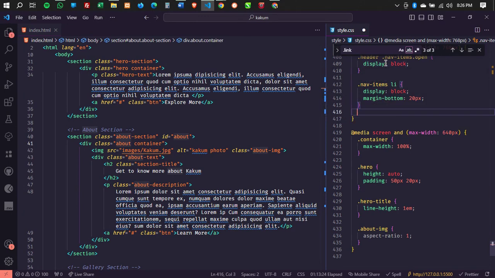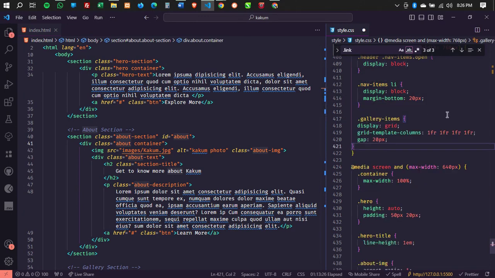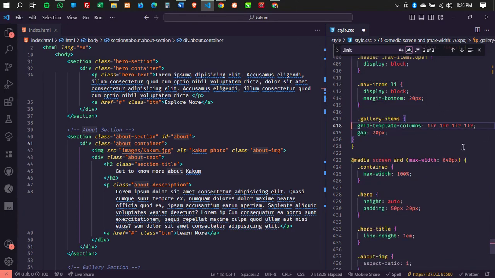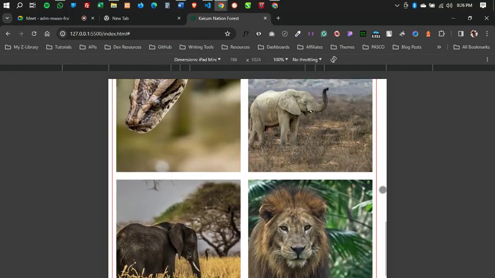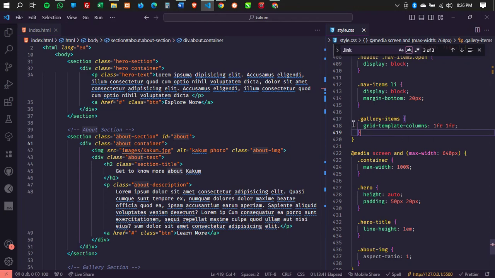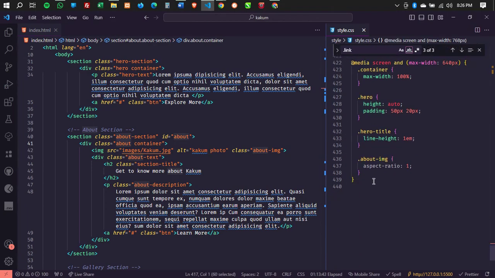And inside 768, I'm gonna leave the display to grid. Then for the columns, I'll just take two and make it one FR, one FR. Maintain the gap of 20 pixels, so I'll not change anything. So it looks like this over here. Then the same thing when we get to mobile, I'll just make it one FR.